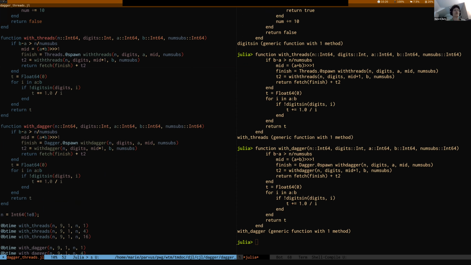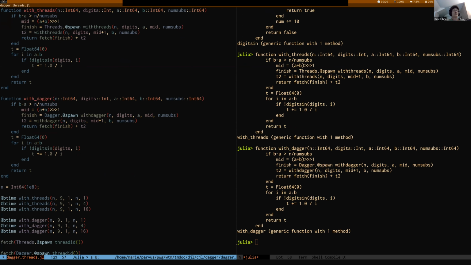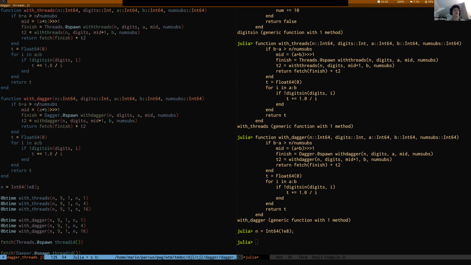Okay, I have my function with Dagger. So for n, which is the top of our series, I'll use 1 to the power of 8. So that's our n that comes up here.